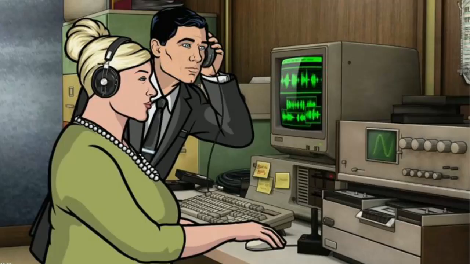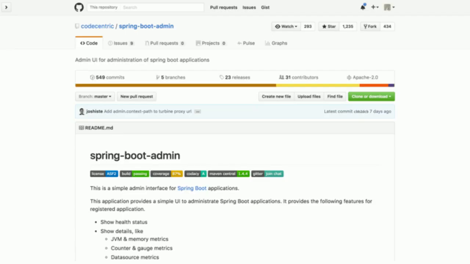So the first thing, I really like Archer, by the way, so I'm going to be putting some Archer slides in here because I don't really like these boring topic title slides. So this one is about monitoring, obviously, right? So the first thing we're going to look at when we do monitoring in Spring Boot is Spring Boot Admin, because that's really complementary. So Spring Boot Admin is a tool from CodeCentric, which they have built to visualize all their services.